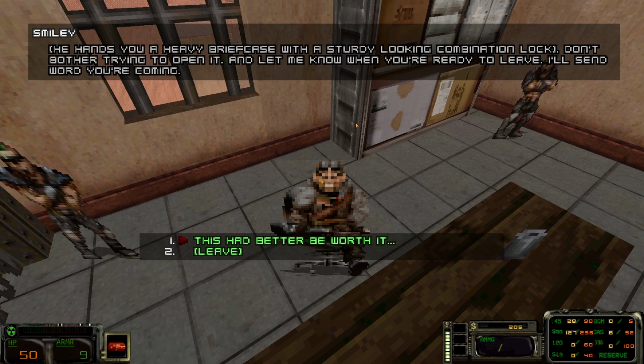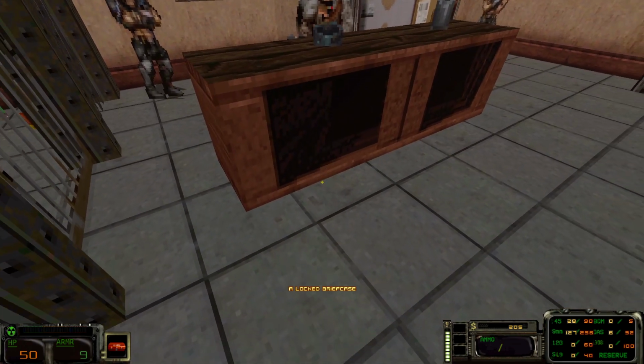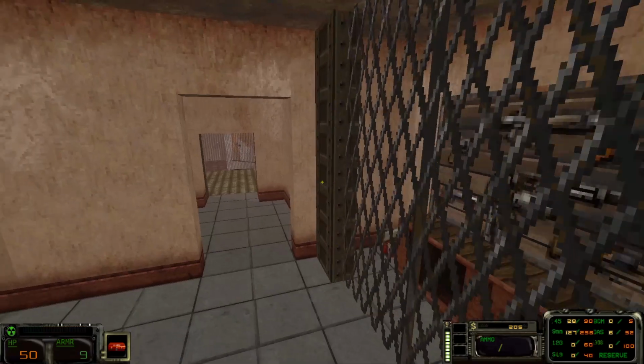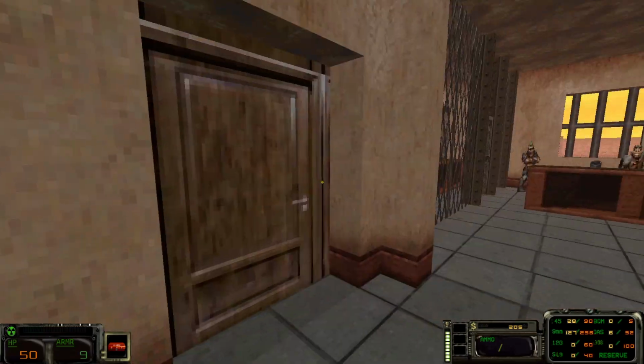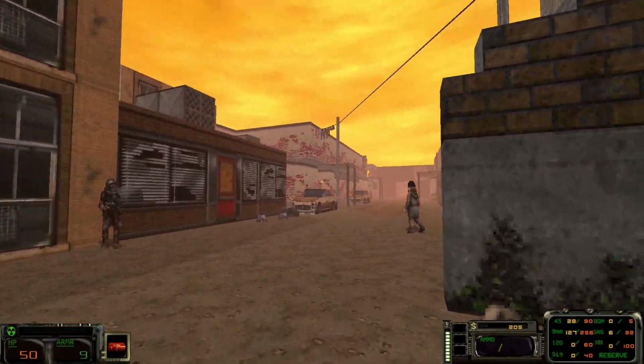That wasn't a treasure trove. Give me the package. This had better be worth it. No chance. It's my bike. Yeah, so I just gave him the radio, which I think I was supposed to keep. But that's fine. Just like any good RPG, it allows you to stick yourself into a corner.